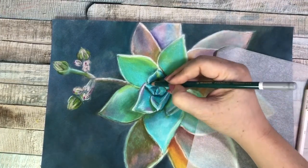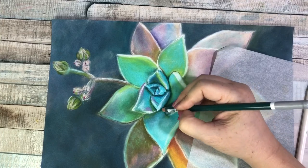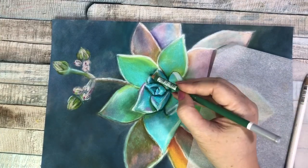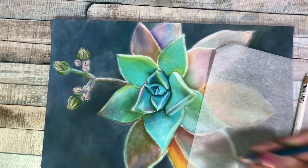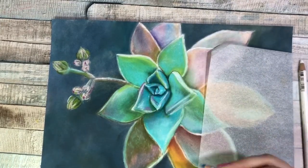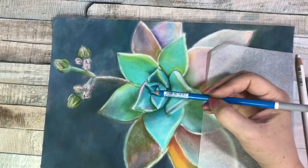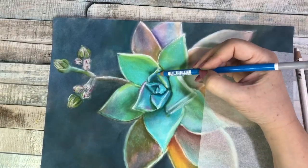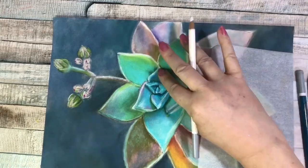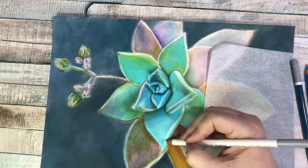Here I'm going in with the pastel pencils and adding some more details, darkening the shadows, giving it more contrast, and then adding more highlights.